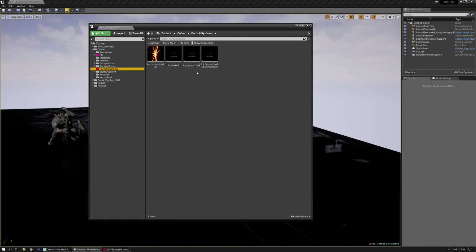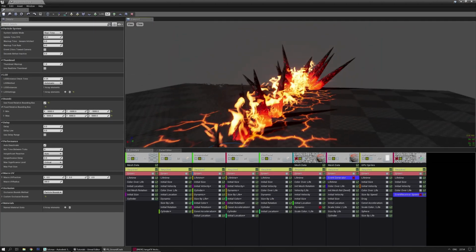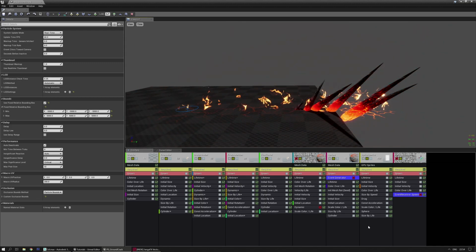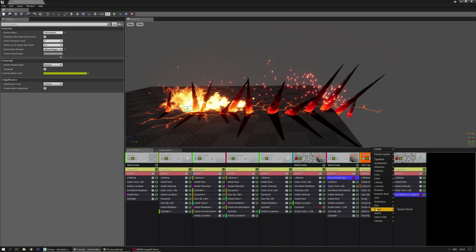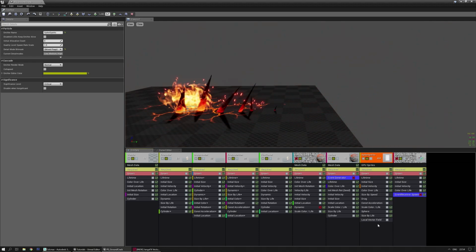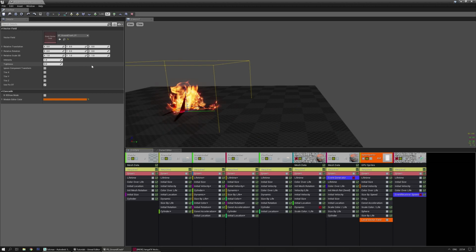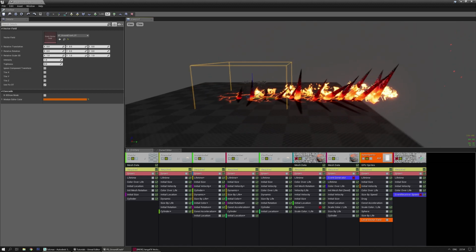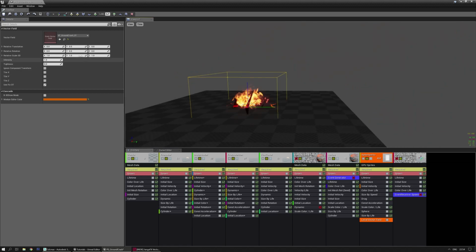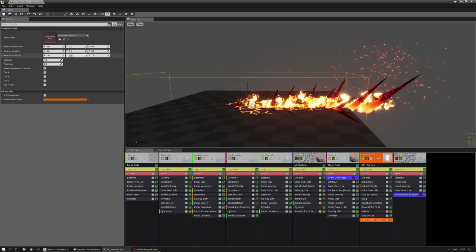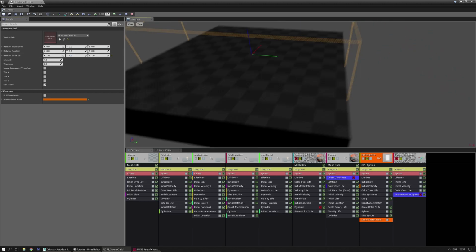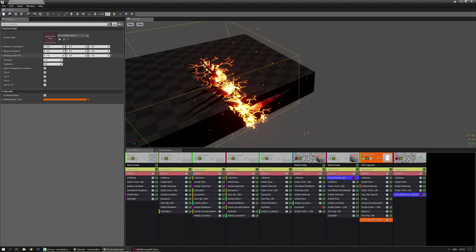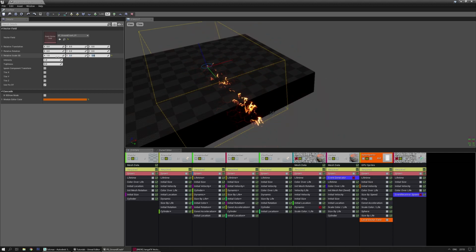Let's go to the particle system. The ground crack one. And the spike sparks are the GPU particles, so we can add a vector field to that. A local vector field. And we only have one, so as you can see, it's quite small, so we need to tweak that value, and it's a bit more horizontal aligned. So maybe we can go with 30 for that one. That might work. Also with the width, we can make it a little bit bigger. 2, maybe 1.5. And let's do the same for Z.